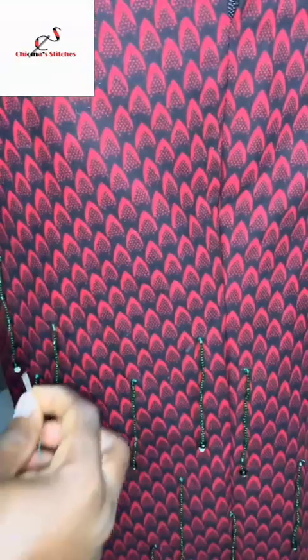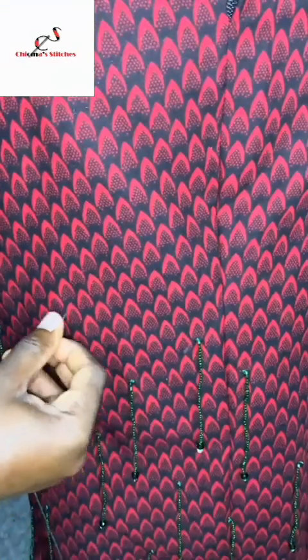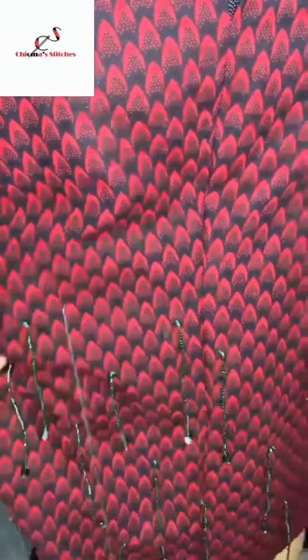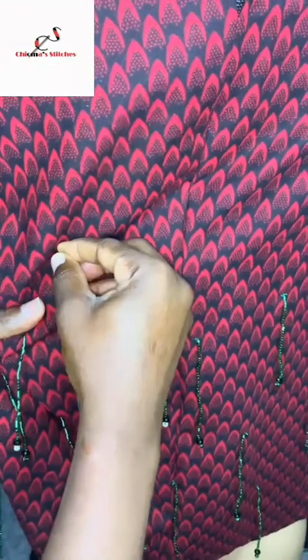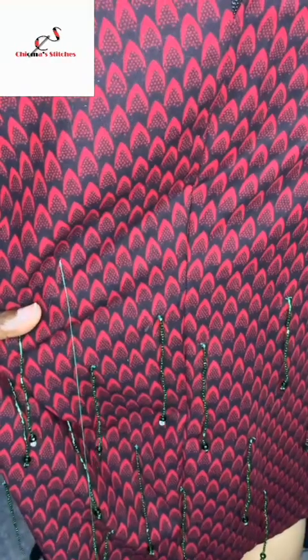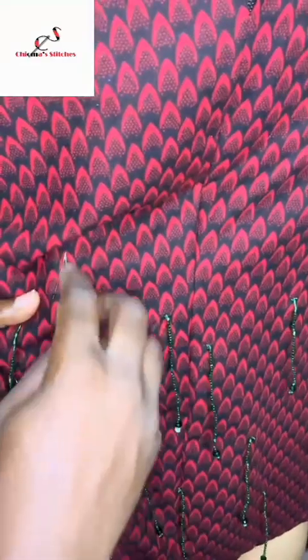Okay, so now to do that, you just pick the place where you want to put the beads. I'm trying to make it look like it's coming down, so this place will be okay for me. So I'm just going to go ahead and pick out the space there. Pick the fabric. I'm picking it with the lining inside, but because I'm making a very small hole, it is not so obvious. Okay, so I'm just going to pick it out and then pull.